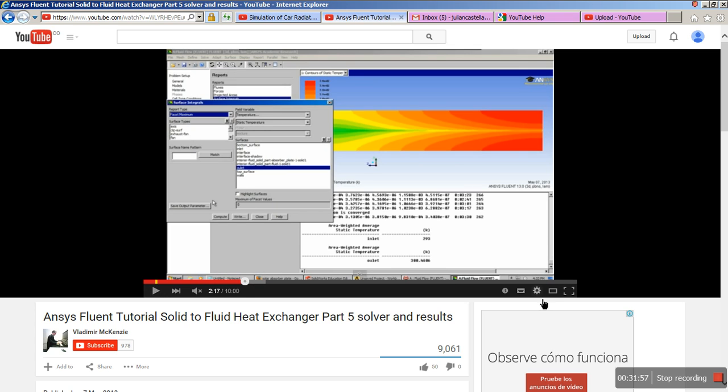And you can see here, I don't know why this quality is so poor.